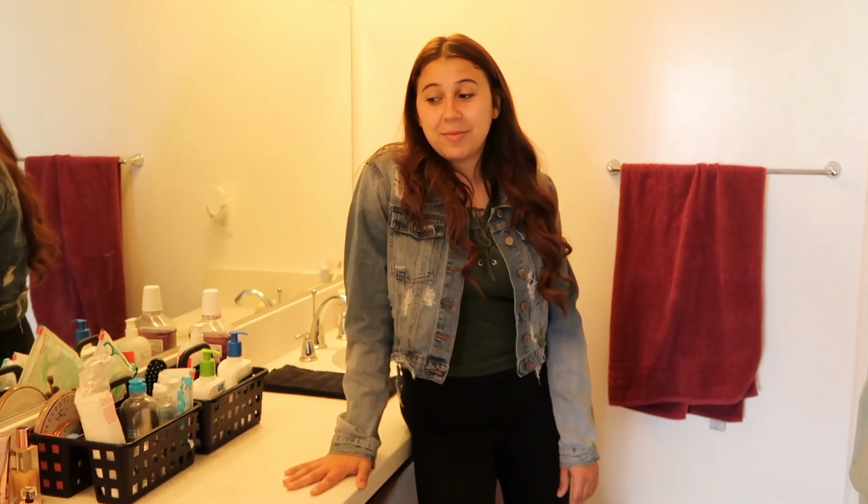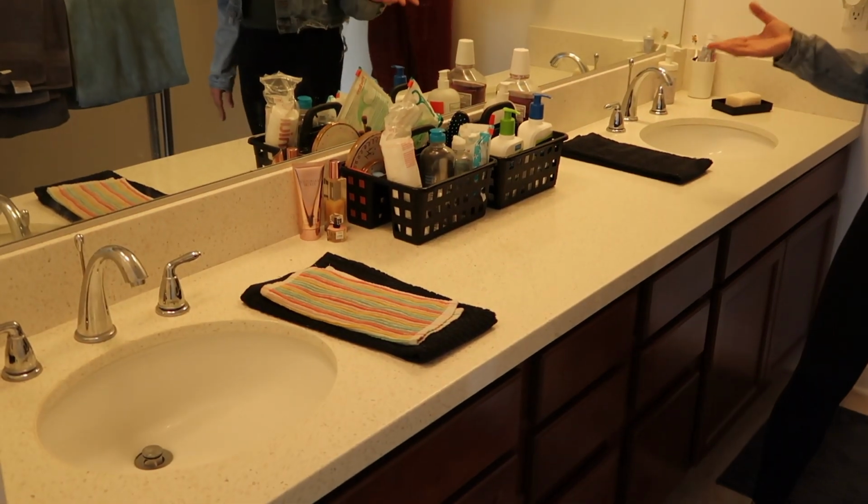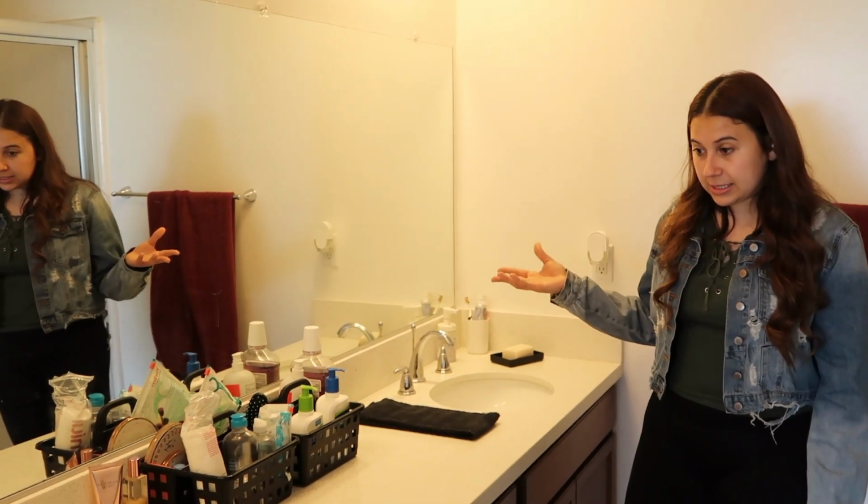So this bathroom, we originally loved it when looking at the units because it has two sinks in a very modern form. The bathroom was pretty much redone and it was really nice. Come check out the shower and the toilet. El cagadero. Because I know that you really, really want to see the toilet.